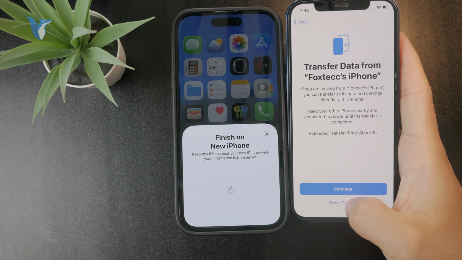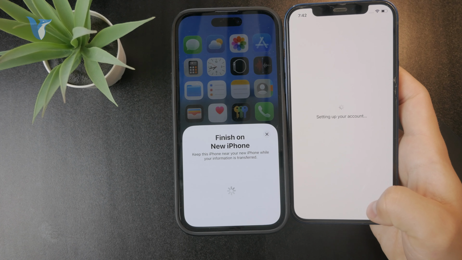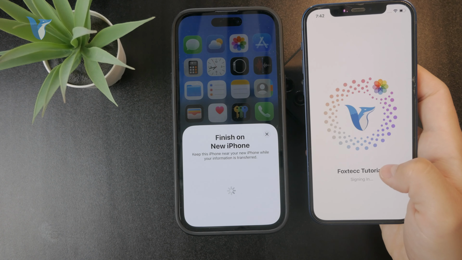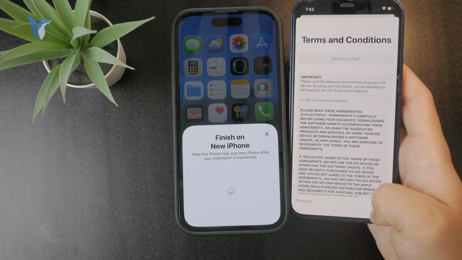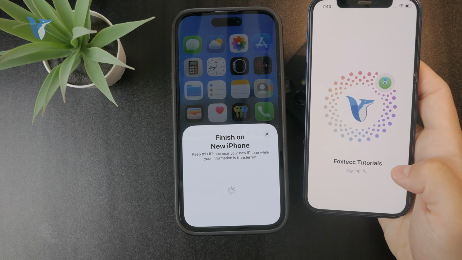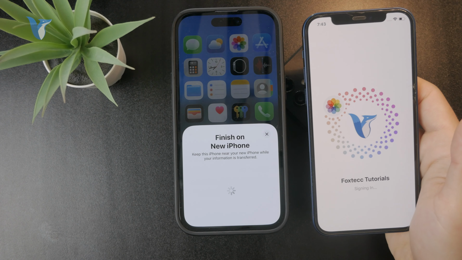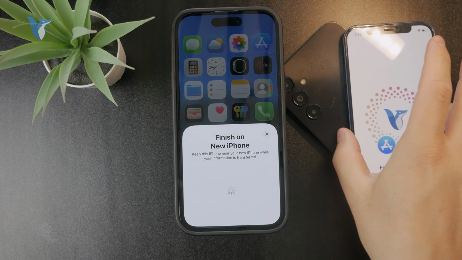I can also click on other options, which is going to skip it. And it's going to give me some other ways. So perhaps I will have the ability to get the account or sign in with a backup from iCloud, whatever, but that is essentially how you can replicate the iPhone with all of the data and make it show up on another device. So that's all I really wanted to show and explain in this video.